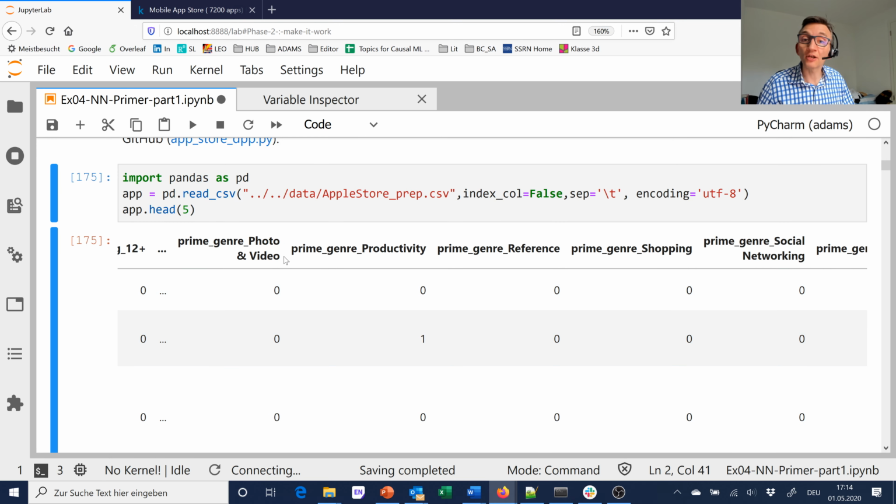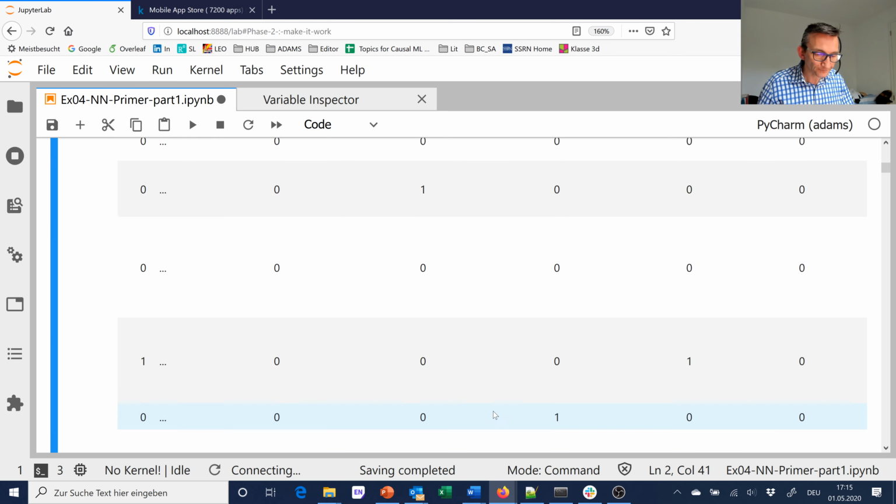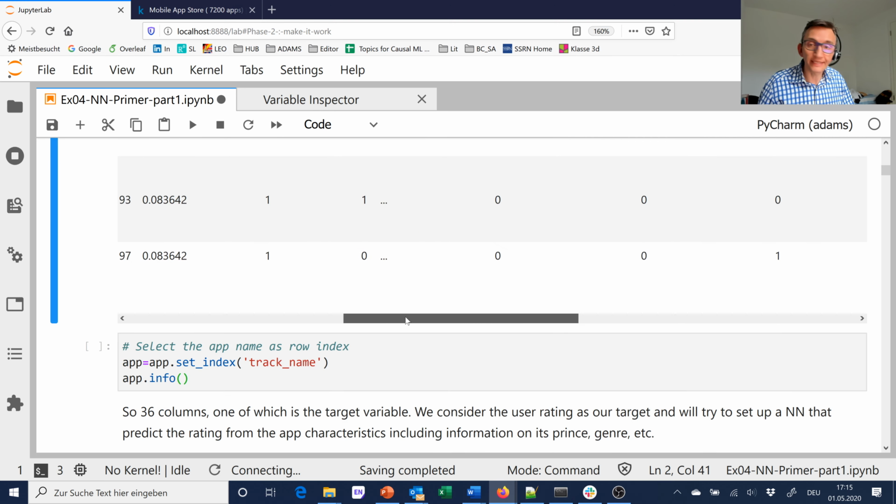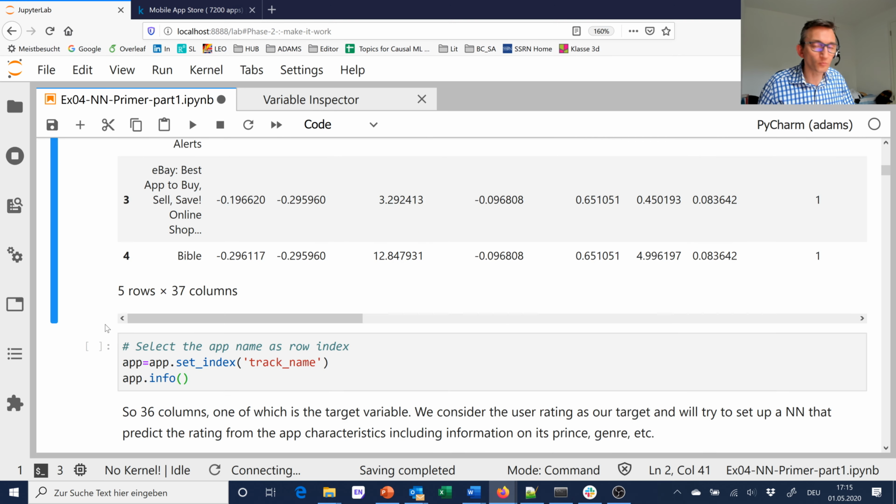There are also a bunch of dummy variables in the dataset, which indicate which type of genre this app belongs to. Is it a productivity type of app? Is it a shopping type of app? Social networking app? What type of app is that? But don't worry, if you're not particularly interested in the dataset, we won't look as deeply into it as we did in the credit scoring dataset in the previous tutorials.